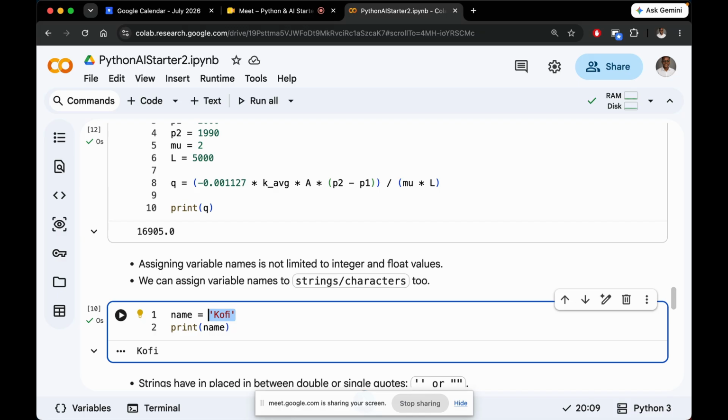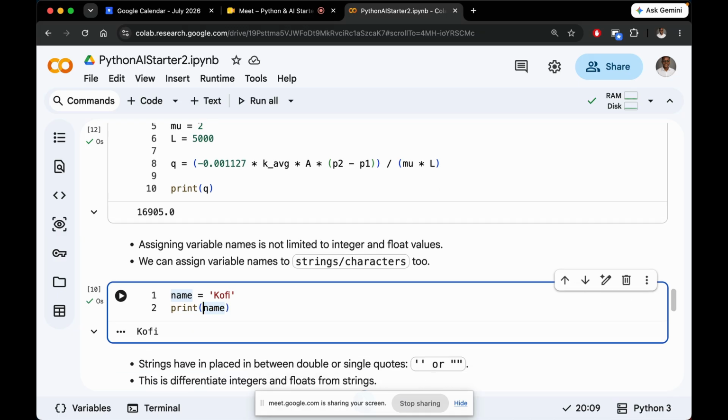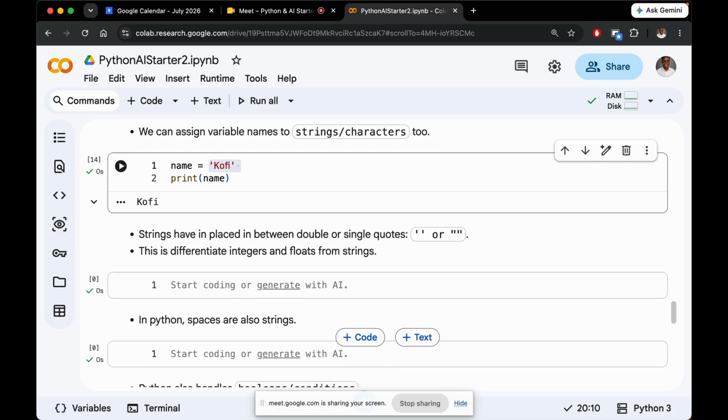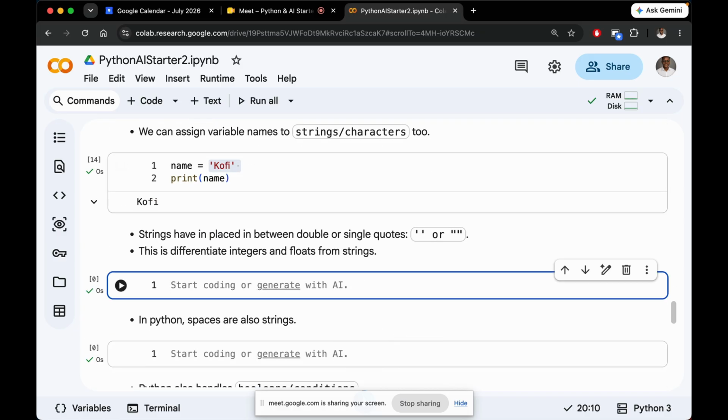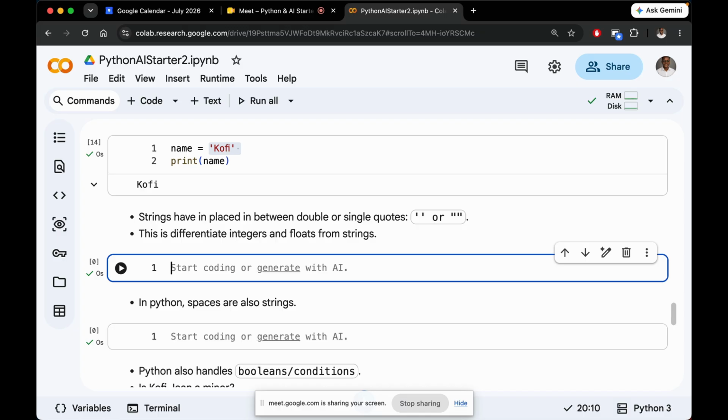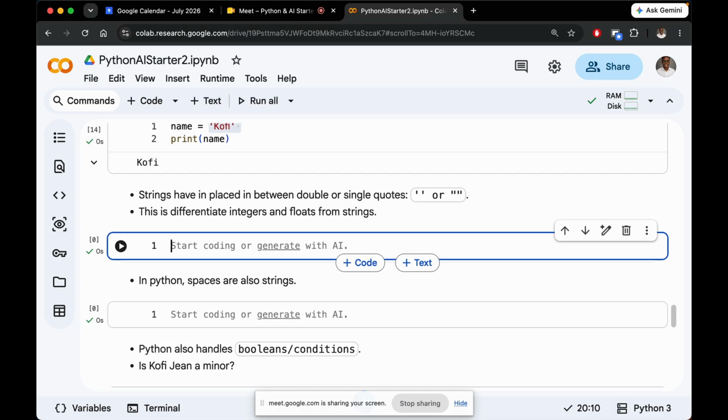Okay, thank you. So if I did this, all that I'll get is name. But because the coffee here in memory has a pointer, all we'll get is the coffee. All right.